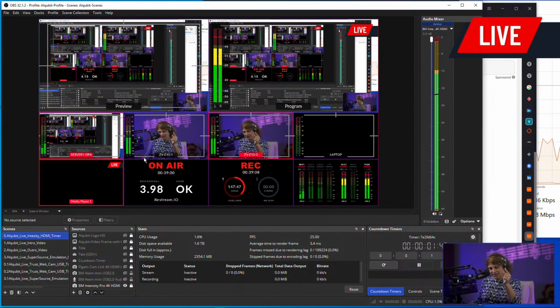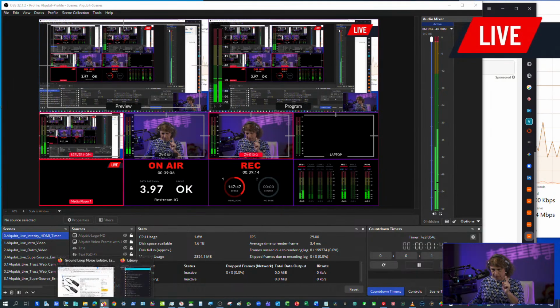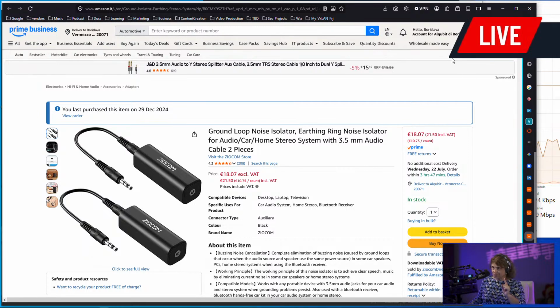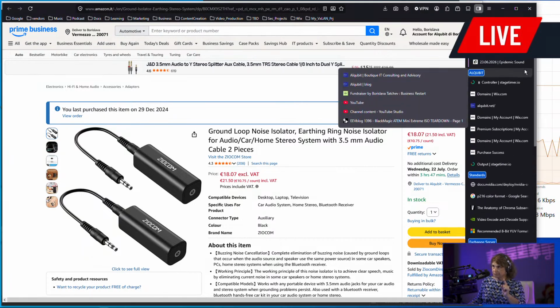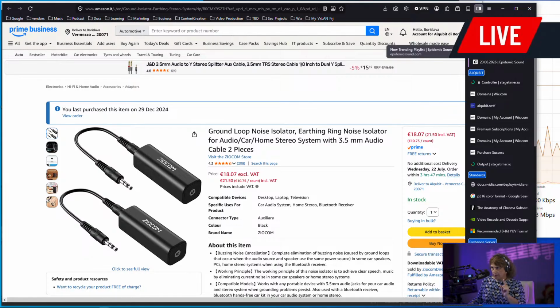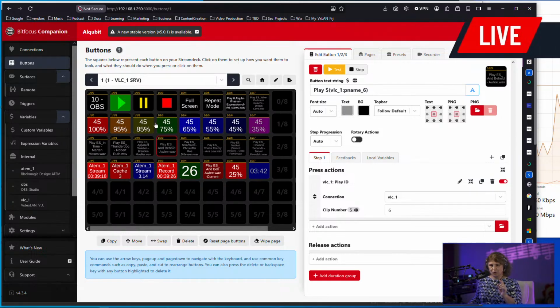I don't have any caching. You are using Bitfocus. You're opening Bitfocus. This is my page about the total control of my VLC player, and here is the portion of the Atem that I have inserted, because I have a 132-button Stream Deck. The other, smaller one doesn't work, it is going into standby constantly.